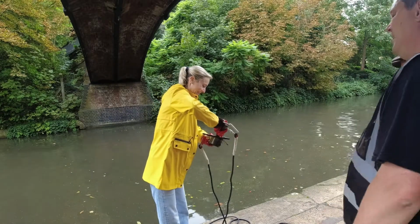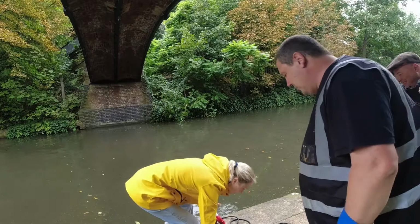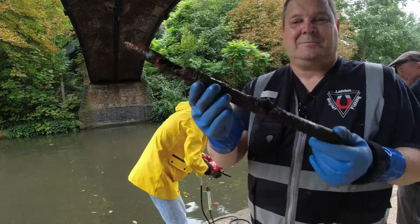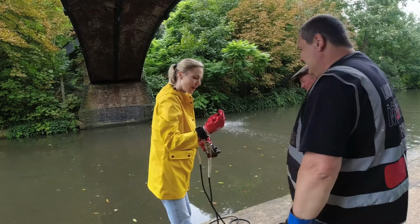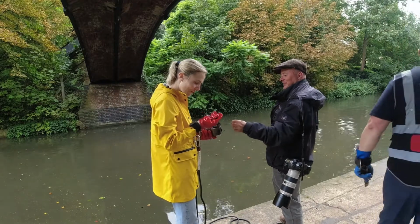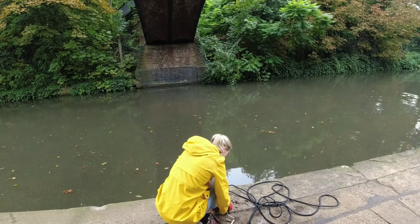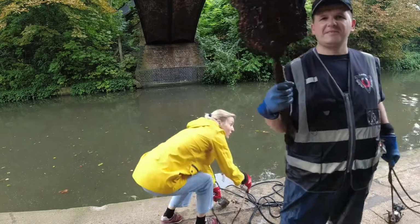Your easy option for that is to put it on the floor. Oh, there you go. So that's just a metal bar. There you go, she's pulled out a metal bar, guys. Woohoo! They'll make a metal fisherman of me. We've got another razor blade, guys. That feels like a bullet, but I don't think it is. You have to throw them sufficiently far away or they just... There you go, he's got a good find. Oh my gosh, what is that? Shovel.